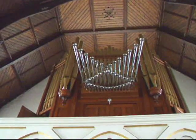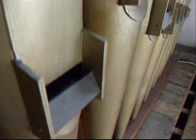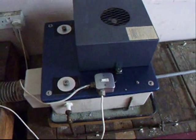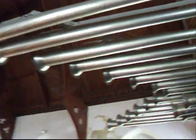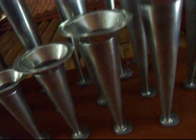Quite an impressive beast. So these are the metal opens. They've been rebearded at some stage, so perhaps they've been put under a higher pressure to get the volume out of them. There's a humidification unit here. When we come round the front, the instrument has here where the console used to be, and here are the en chamade reeds. Somebody I heard of recently referred to some en chamades as party horns. Well, they do remind one of car hooters.